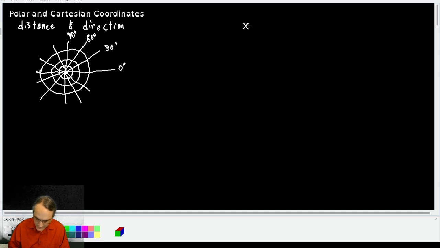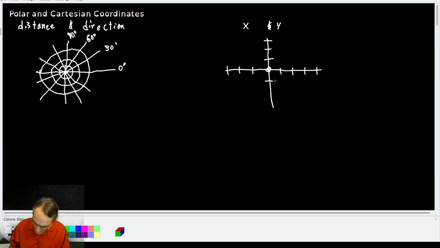Cartesian coordinates gives it in terms of x and y. So you have your center point, and then you're tracking along two lines, and you'll go some distance out along each one. So here we could locate a point at 3, 2, vice versa. If we were trying to do something similar over here, we'd maybe look at 3 units along 30 degrees. They're not the same value, but it's a way of indicating where a point would be in a two-dimensional space.